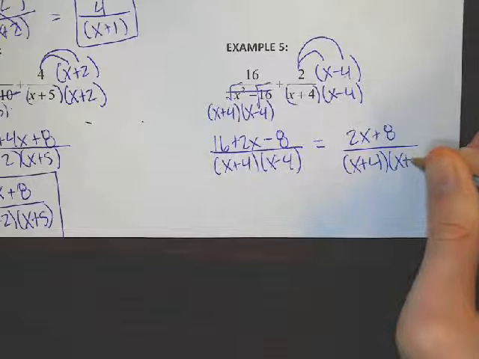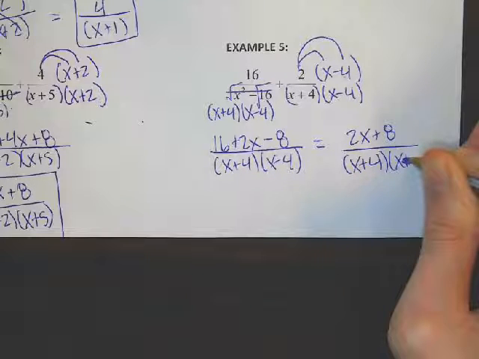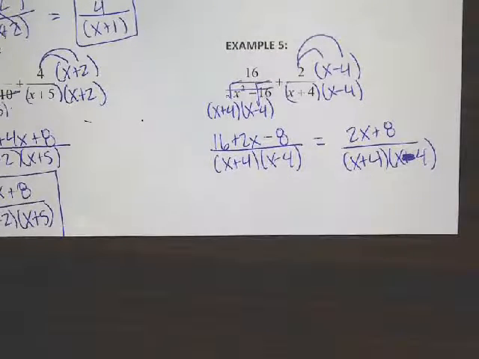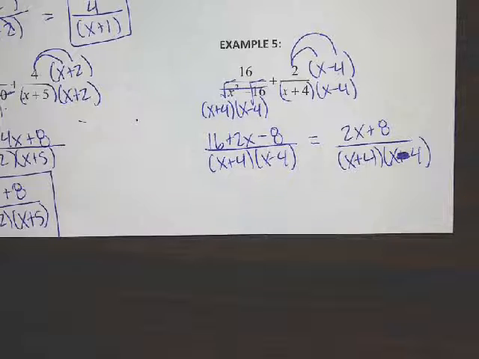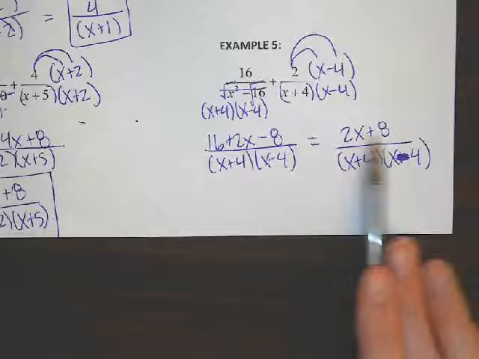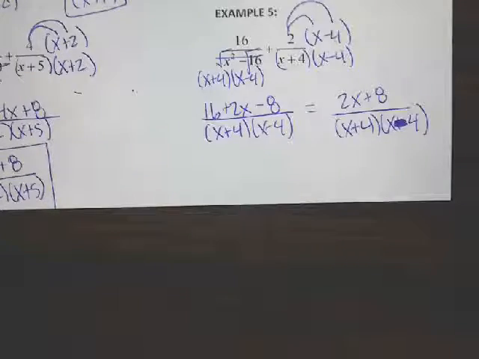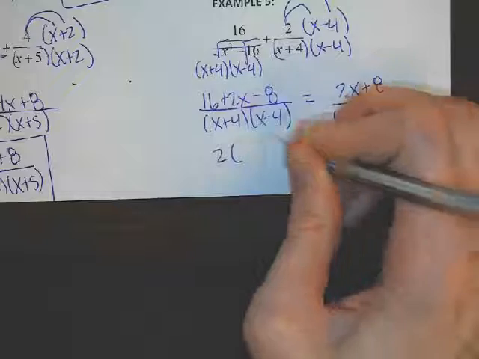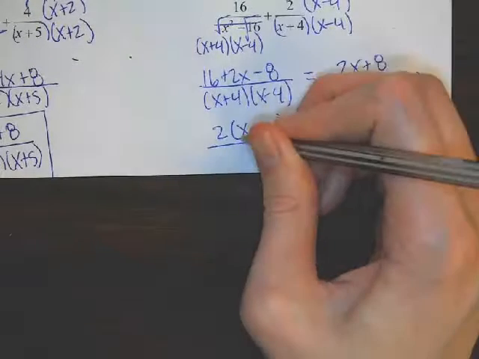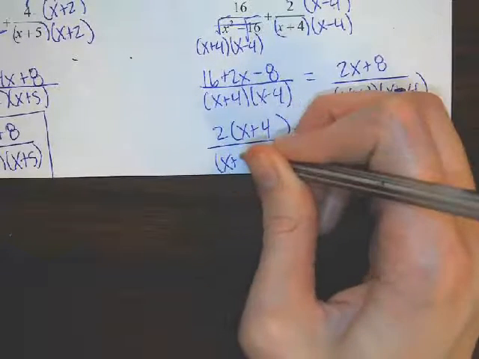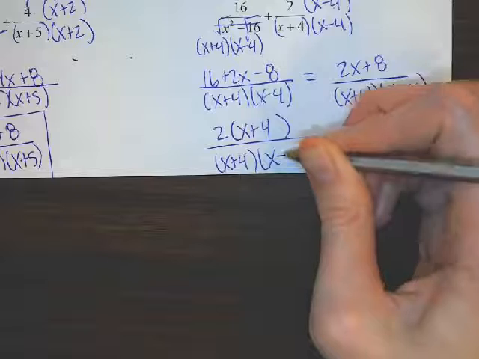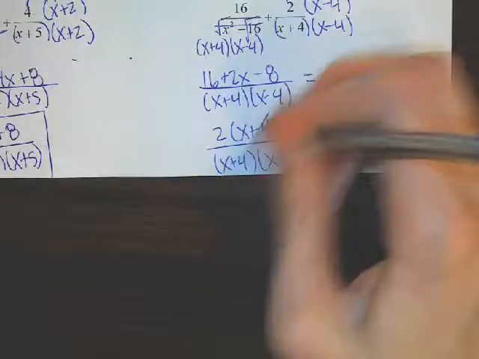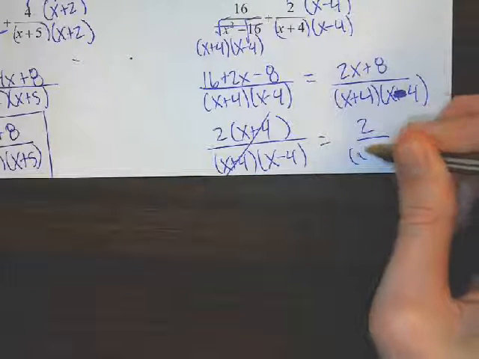And step 4, oh, dang it, minus. Sorry, that's a minus sign. On step 4, it says factor if possible. Can you factor the numerator? What can you take out? A 2. So we take out a 2, and what would be your leftover? So does it simplify? What common factor can I divide out? And now we're done. 2 over x minus 4.